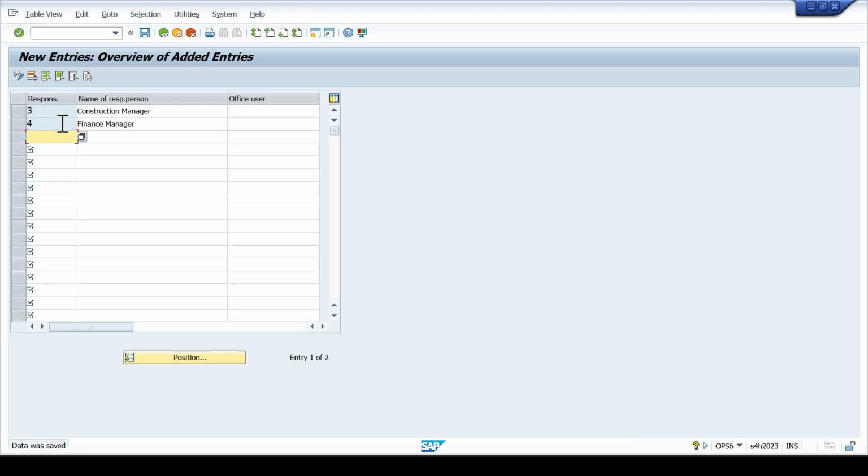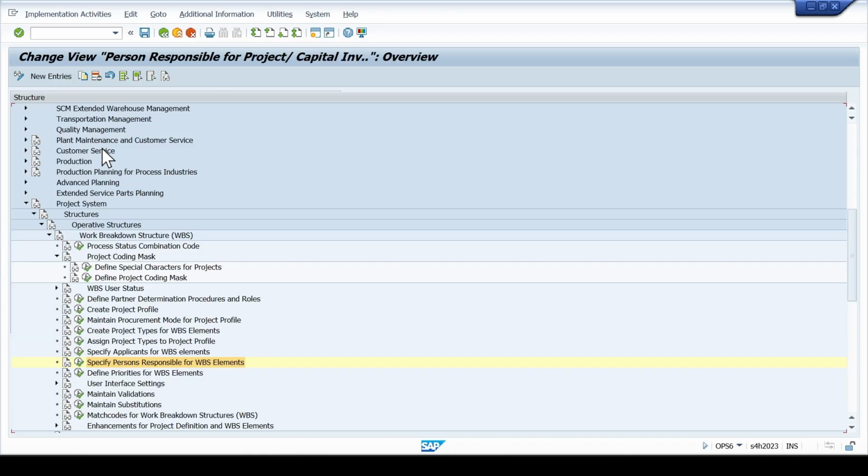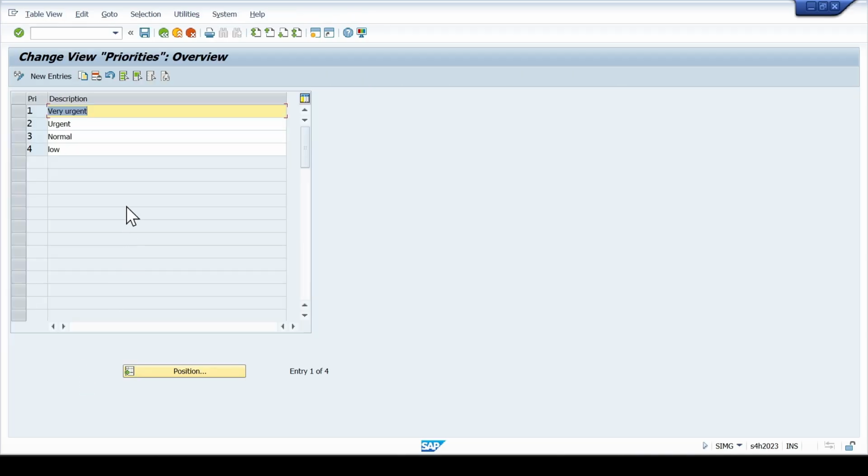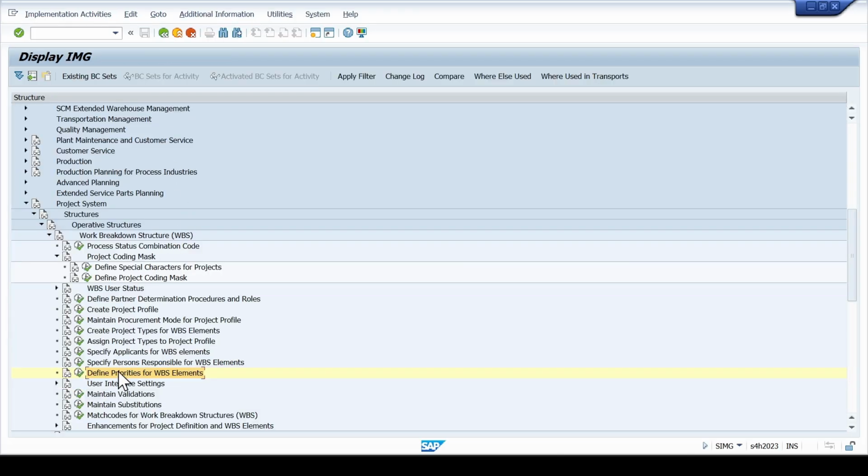Anything you can add at the project level. This is just for controlling purposes, where you can define priorities. You have system defined priorities. This is given by SAP. You can keep your own, or you can use the system one.